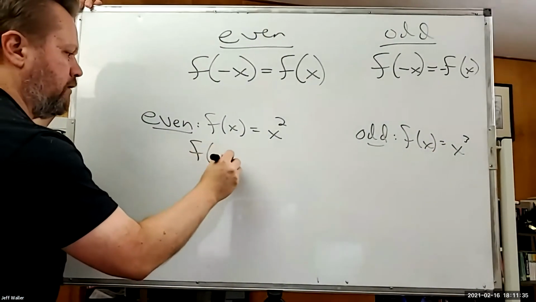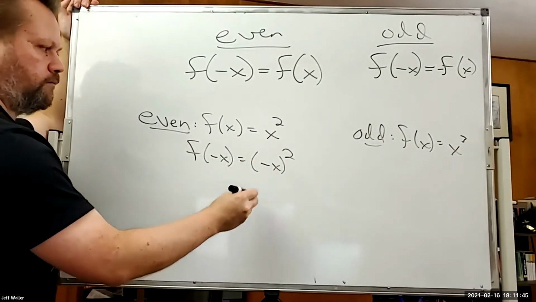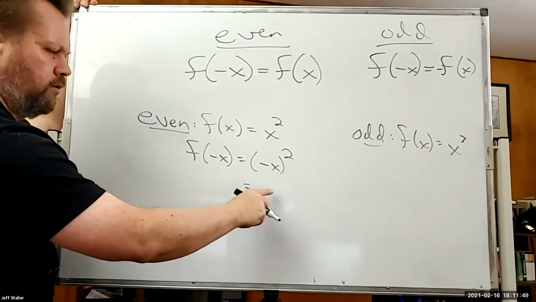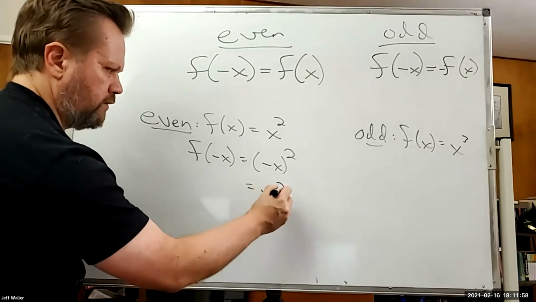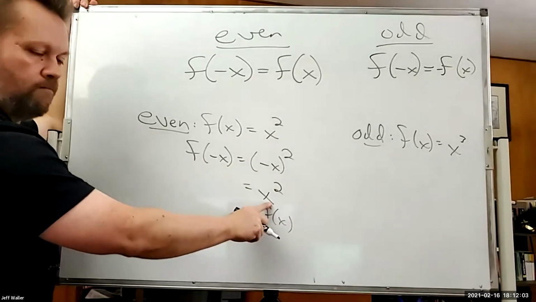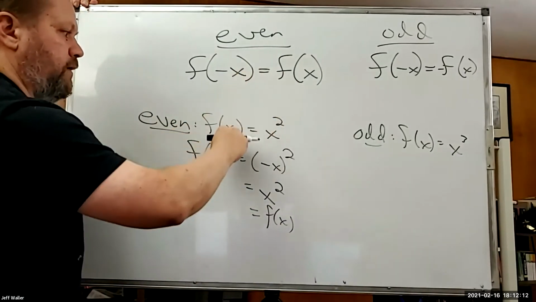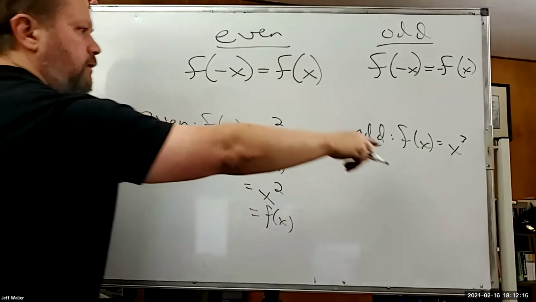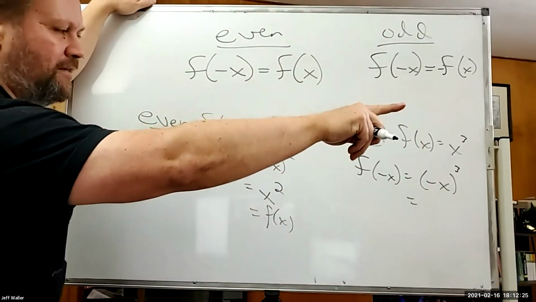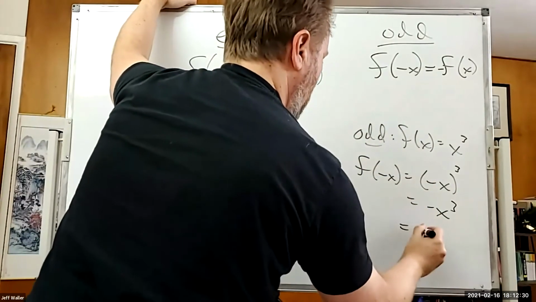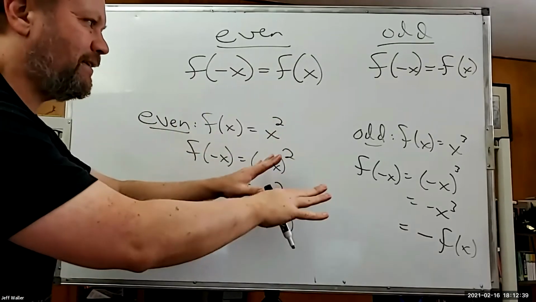What do I get when I put a negative x in? When I put a negative x into x squared, what do I get? Positive x squared, which is the original function, right? Is everybody with me? So if I'm given a function that's not x squared, how do I test it? If I put a negative x in and I get the same function at the end, that's even. What happens here if I put a negative x in? What's negative x cubed? It's a negative, right? Negative x cubed, which is the negative of the original function. So that's the technical test for even and odd.